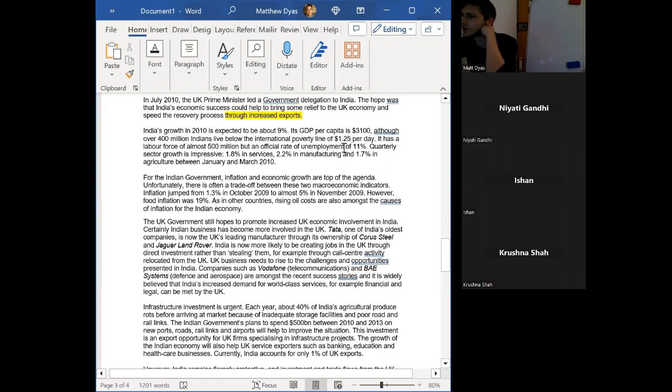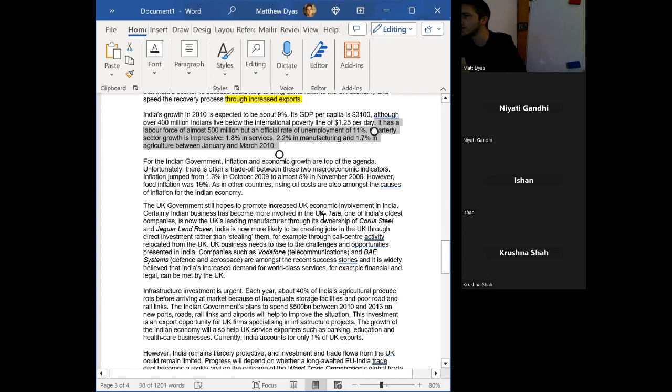who exactly is going to be buying the UK exports? UK exports are quite expensive, services a lot of the time. So we've got a question: is the Indian consumer market really going to be that important for the UK? Do we sell the kind of things that people going from $3,000 to $5,000, say, are going to be buying? So that could be interesting evaluation. Hold on, the size of the labor force and the unemployment rate.